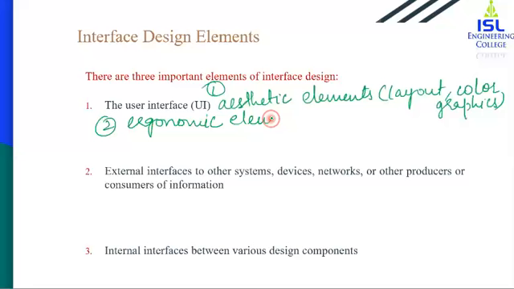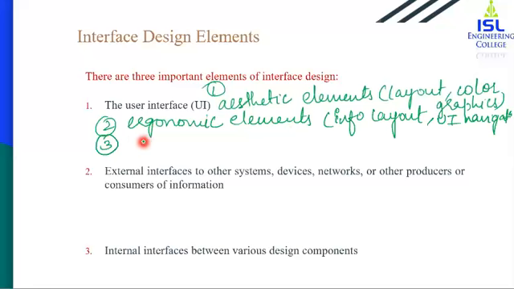ergonomic elements. Now within the aesthetic elements we have seen the layout, what is the layout of the entire software. Whereas within these ergonomic elements, you're going to identify what the information layout is, how the information is spread across the entire application, how you're going to access that information, and the placement and any user interface navigations that are going to be identified in here. Then the third one is technical elements.